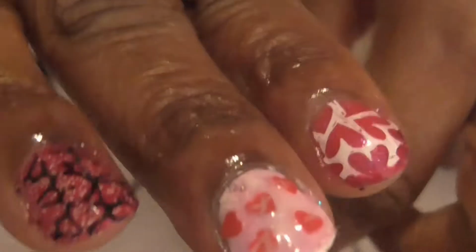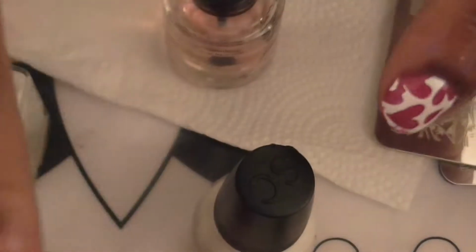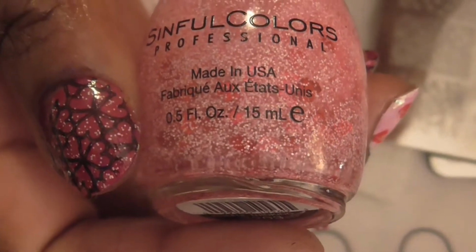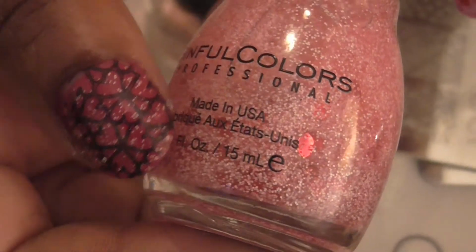The next color I used was my Sinful Colors Snow Me White, and I used it on my middle finger only. The China Glaze polish I put on my pointer and my thumb. And on top of that polish, I put this Sinful Colors Kissful Thinking. This is a new polish for Valentine's Day. I found this in Walgreens. So I put that on top.